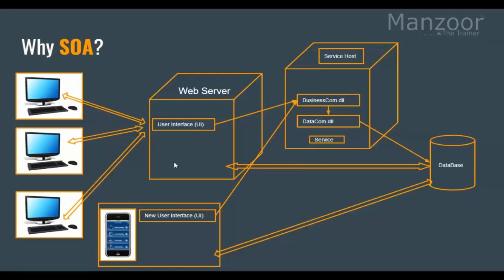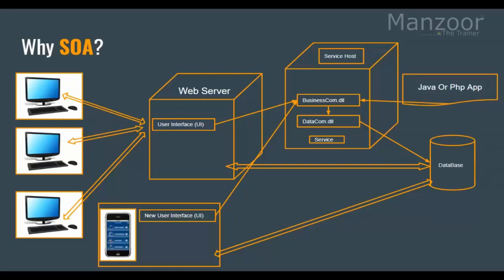Now you see both the UIs are using the same copy of the DLL. So my mobile app is also interacting with the same service. The web app is also interacting with the same service. Now if I make any changes in the business object layer, how many updates do I need to do? Only one. And one more beautiful thing about services is that a Java or PHP application can also access my services. Are you getting my point?